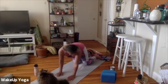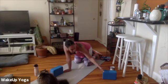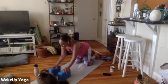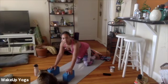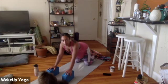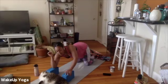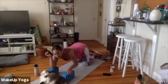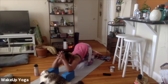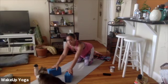Stack your knees below your hips and then grab your blocks and place your blocks where your hands would be, about shoulder width distance apart. And then we'll come into this praying mantis pose. So place your elbows on the blocks. You can have them parallel to each other, or you can play around and see what they're like within a V shape.